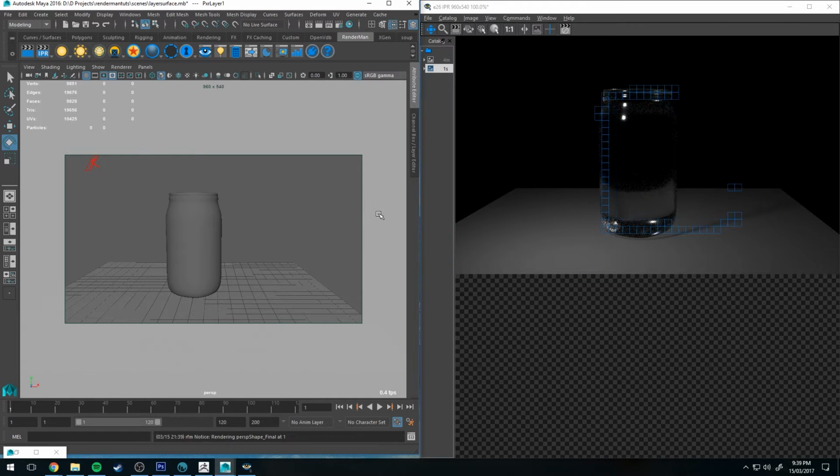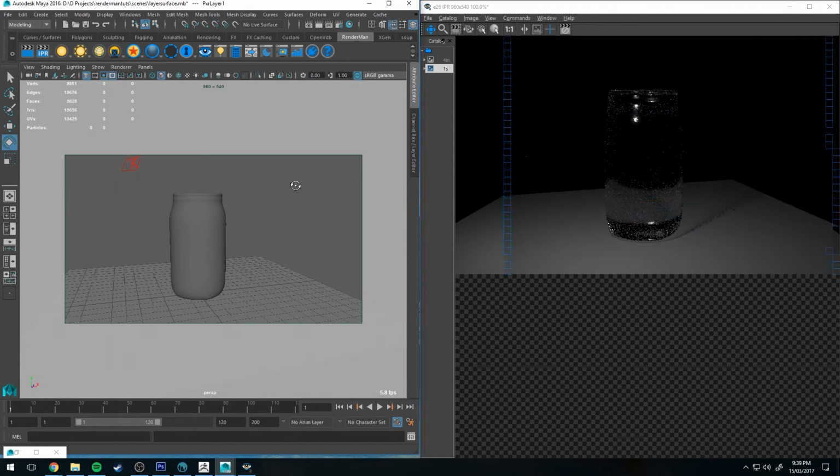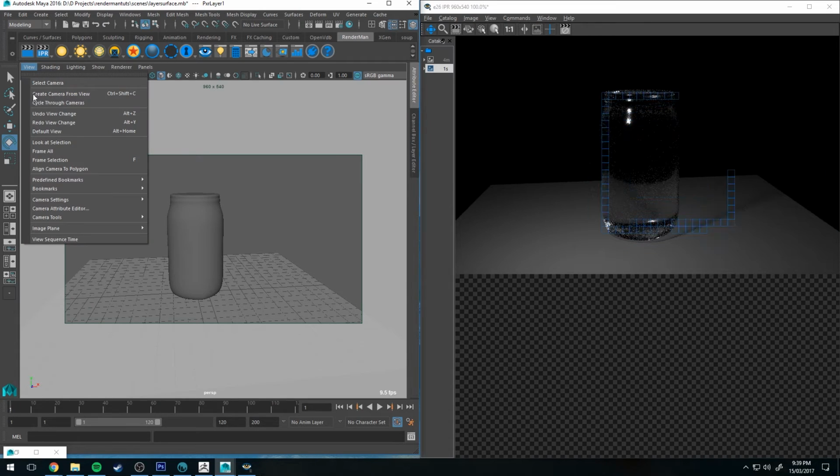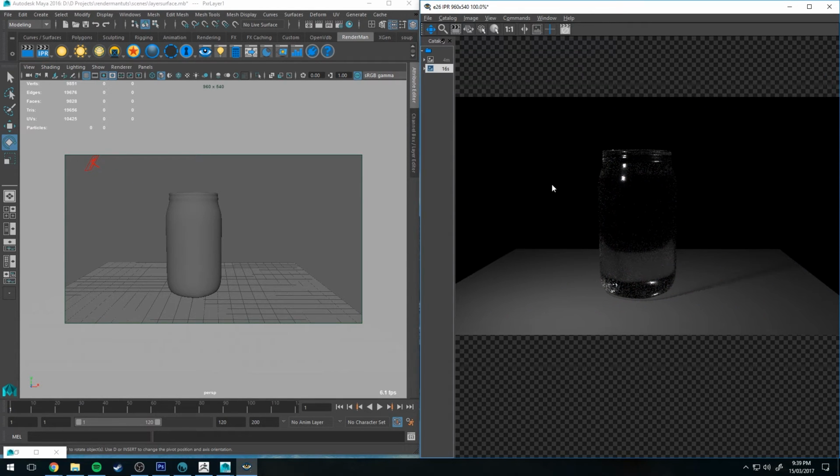So as you can see, it looks exactly like the glass would look if you just did it with the PxrLayerSurface shader. However, we've done it a different way, a more exciting way. This isn't the most exciting part though. The most exciting part is when you start layering things on top of it.